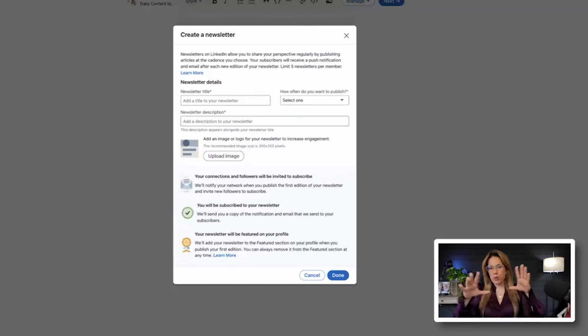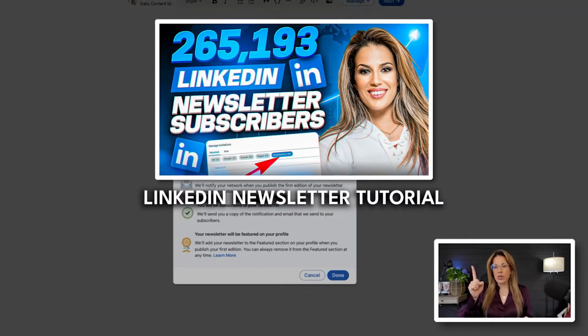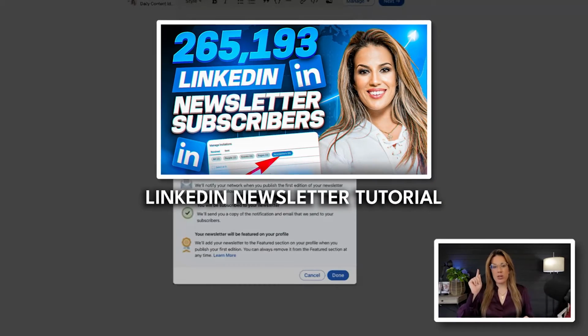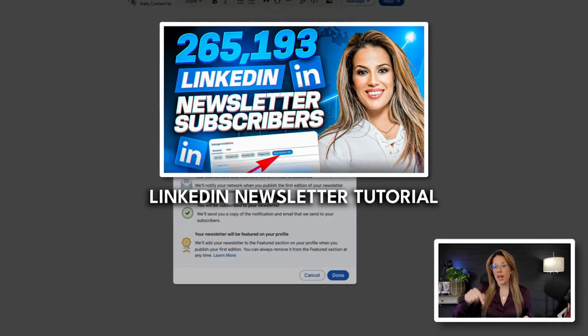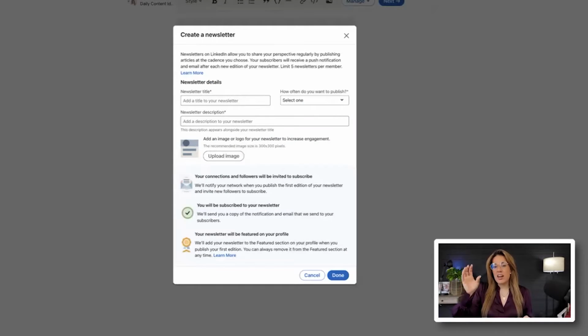Now, even though this process looks super simple, it's actually not. And this is where we have to start using a little bit of strategy. This is where you really want to think about what your one goal on LinkedIn is and who you're going to serve and where you're going to lead them. And if you don't have a LinkedIn strategy yet, there's a video that's going to pop up on this screen that's titled LinkedIn Strategy. And I highly recommend that after watching this video till the end, you go watch that one because you need to have your LinkedIn strategy defined before you do this.